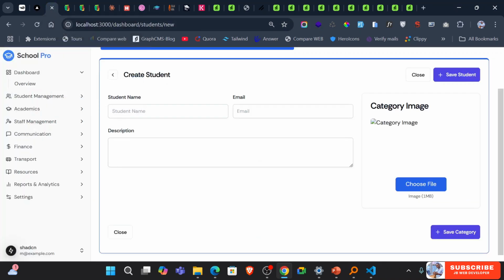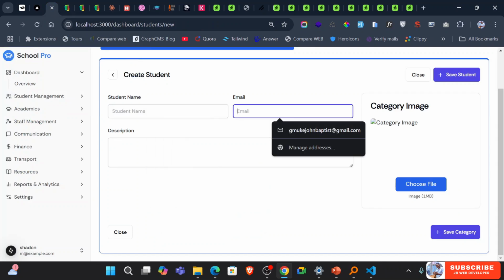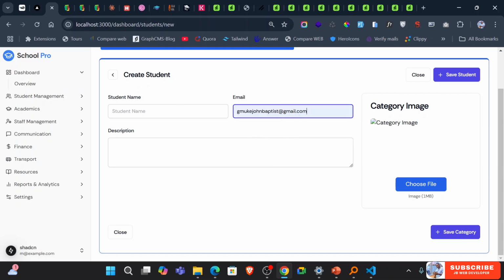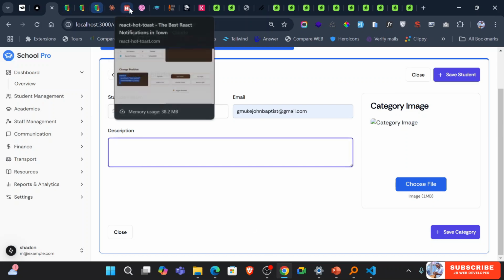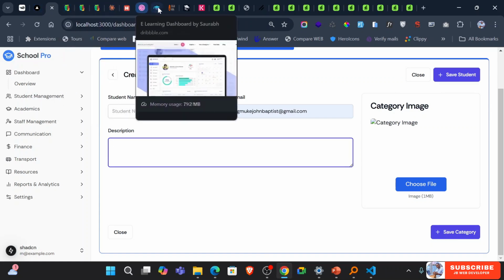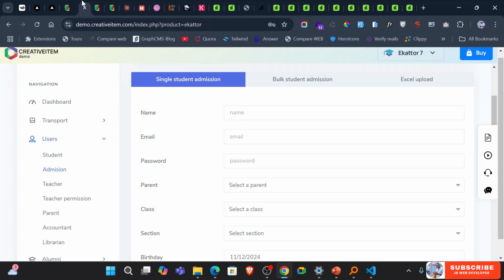Okay, so if I just go back here, we have the student name and email. This is great because if you type in an email, you can see it fits in really nicely. So really, we don't need to struggle with that. So we just have the student name and this. Now down, we're just going to add more things according to this form we have here. Let me just also drag it nearby. Name and email. So we have the parent, class, and all these ones. So there is where we have password and maybe date of birth.